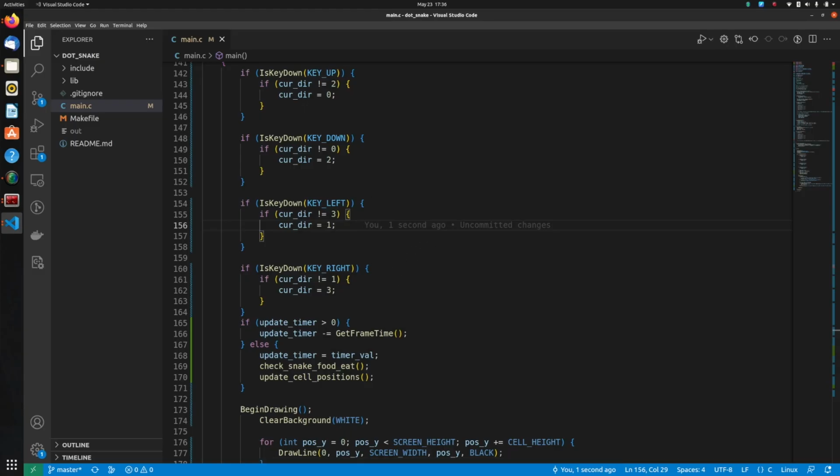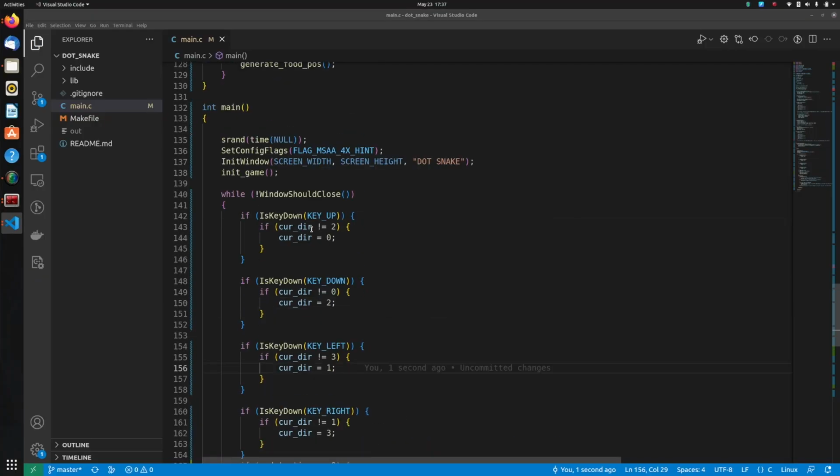We need to now think about the game over conditions, right? What can be the game over conditions for this game of snakes? Traditionally, the game over condition used to be when the snake hits the boundary of the screen. When the snake's head hits the boundary of the screen, two things can happen: either it's game over, or it just wraps around the screen, like it goes out from the right hand side and comes back from the left hand side, and same for up and down. But in this case, we won't do the wrapping thing. We'll just make it game over whenever the snake touches or crosses the boundary of the screen. So let's do that.